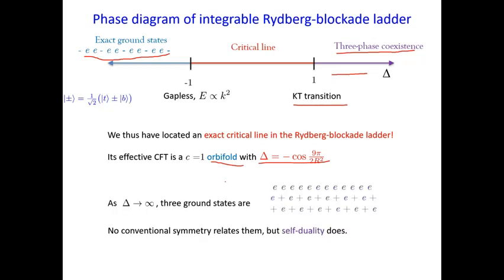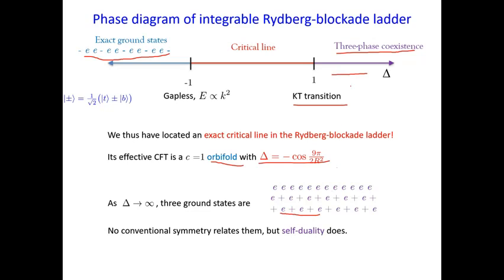You get three-phase coexistence. If you go to delta equals infinity, way out here, you just look at that Hamiltonian I wrote down. You see there are three ground states. Either you have no bosons, or you get only plus bosons, but they alternate every other site. So those are the three ground states. I'm running low on time, so I don't have time to explain how that is. I'll say a little bit more about that later. But anyway, just trust me, that's what you get.